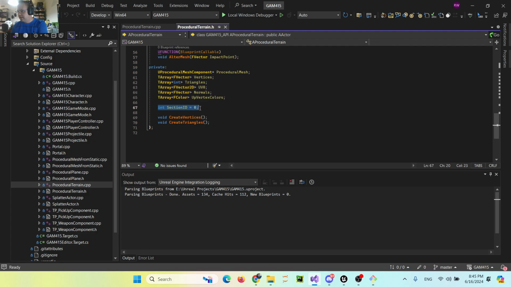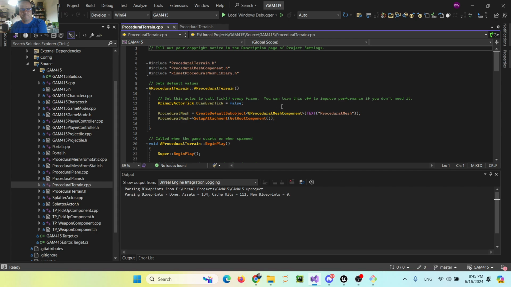So when you shoot it, right now it recompiles all the triangles. So the larger your terrain is, the bigger lag chunk you'll have. You can actually break that up into sections, so when you shoot it, it only calculates for that section that you're working on. And then we have two functions that we defined. No return values, void, the CreateVertices and CreateTriangles. Let's jump over to C++, take a look.